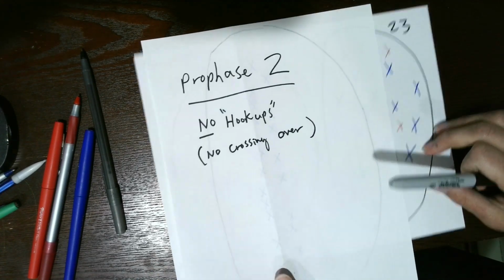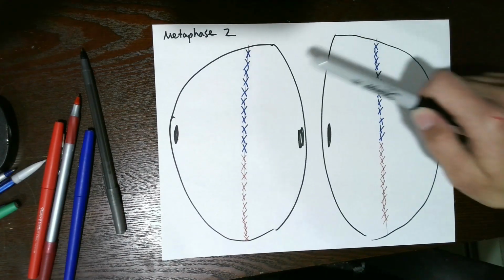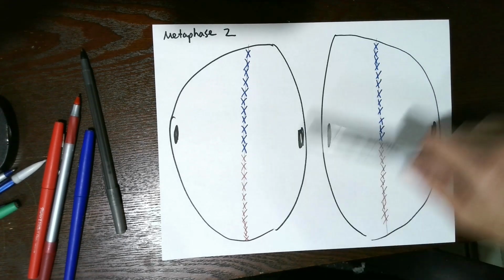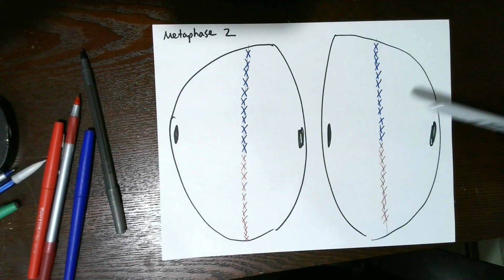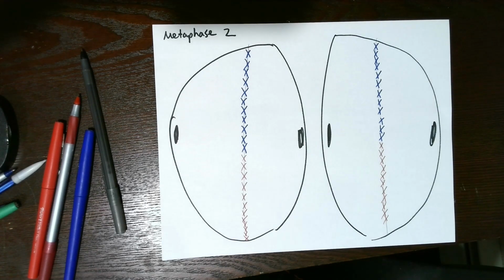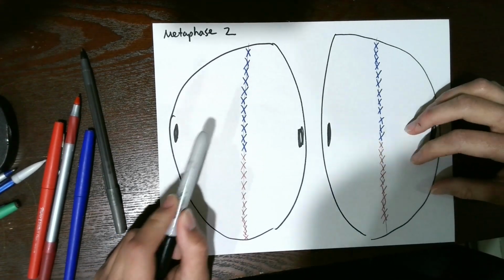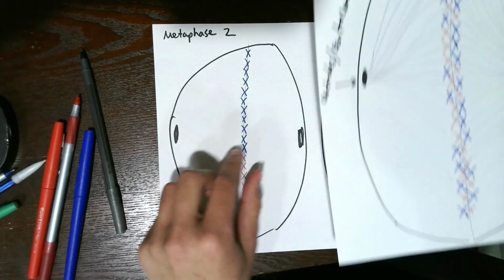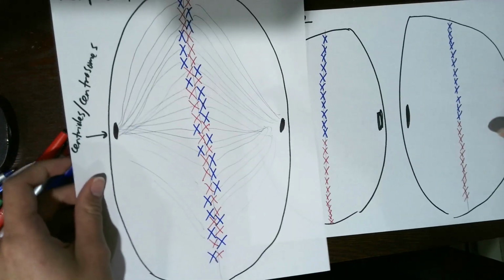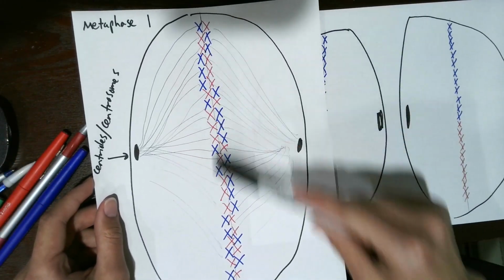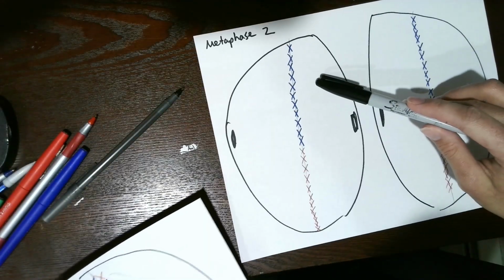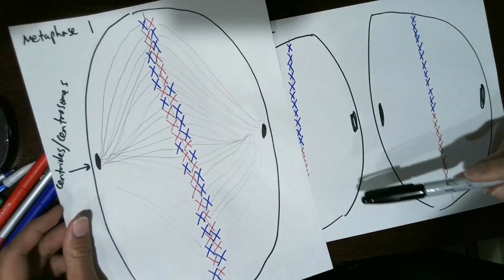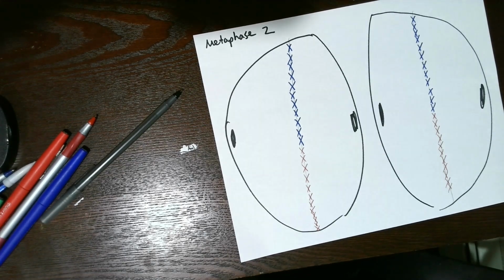After prophase 2, we're going to go to metaphase 2. So we still have the two cells, but now notice how the chromosomes are lining up single file. Alright, that's very important. The chromosomes line up single file this time. Now, I'm just going to bring back the picture of metaphase 1 so we can remember what it looked like. You see how in metaphase 1, the cells hooked up? They got in partners and then they lined up. In metaphase 2, they're just lining up. There's no partnering or anything. They're just lining straight up. So that's metaphase 2.